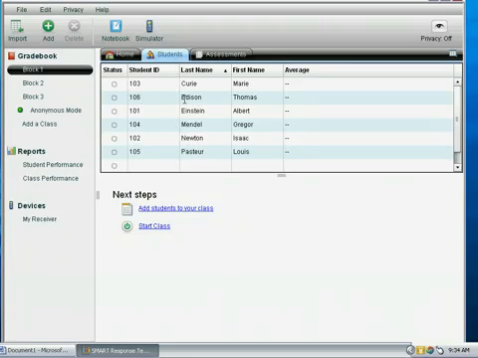Once you have added all your students for all your classes in, they will be able to sign in on the remotes and take the quizzes under their name, which will give you a lot more information and a lot more feedback for your specific students. So go through, add all your students in. When you're ready, come back to the next step of the tutorial and we can look at how to administer a quiz with students signed in under their name.